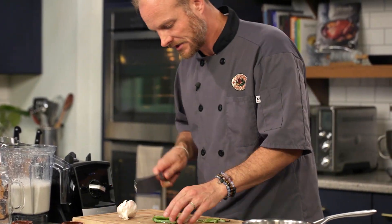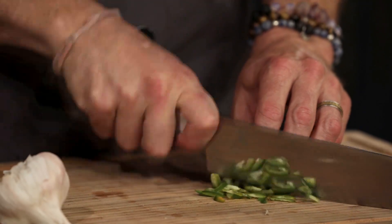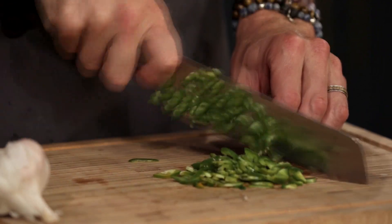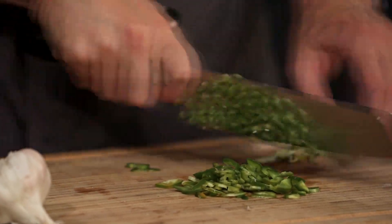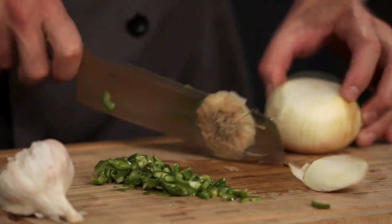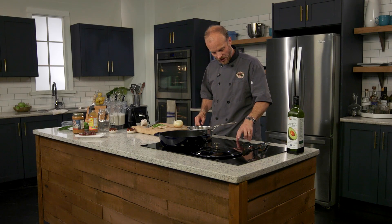Now that we've done that, I'm going to slice these as thin as I can. You have the option, once you've finished making this sauce, to leave it as is or to puree it until it's super fine. I was thinking about leaving out onions because some people have allergies to onions, but I'm going to throw some onion in there — as an option, half an onion, diced fairly fine. Let's get some heat going on our pot so we're ready to start sautéing and simmering.